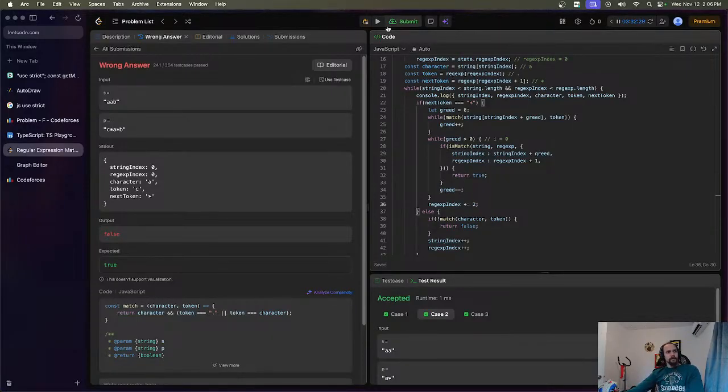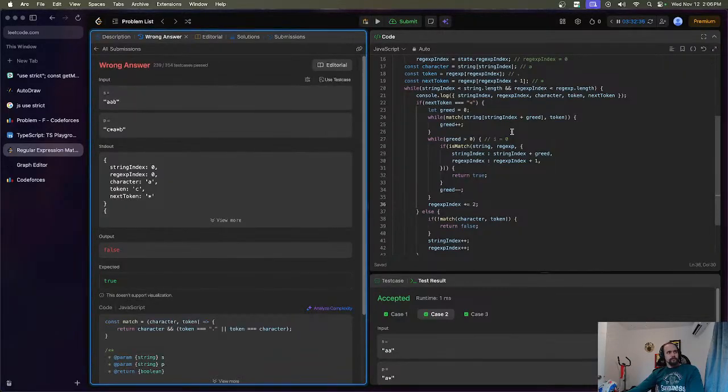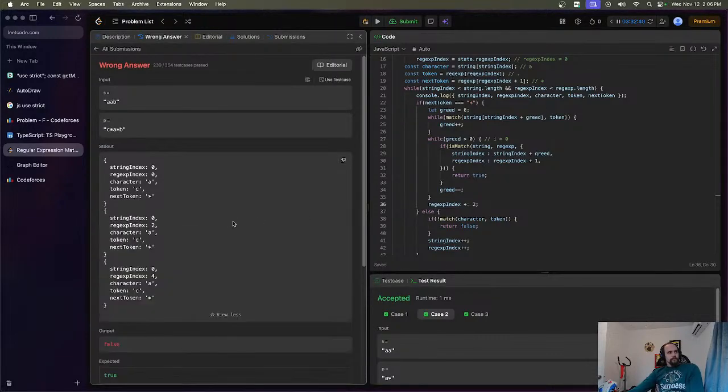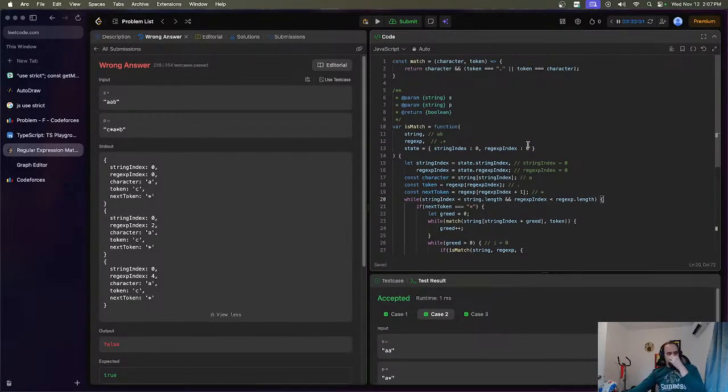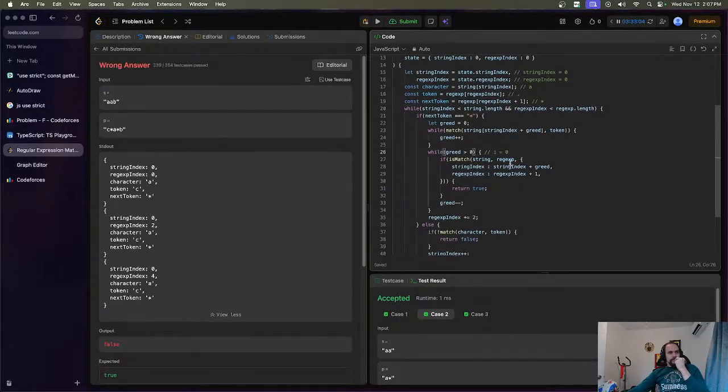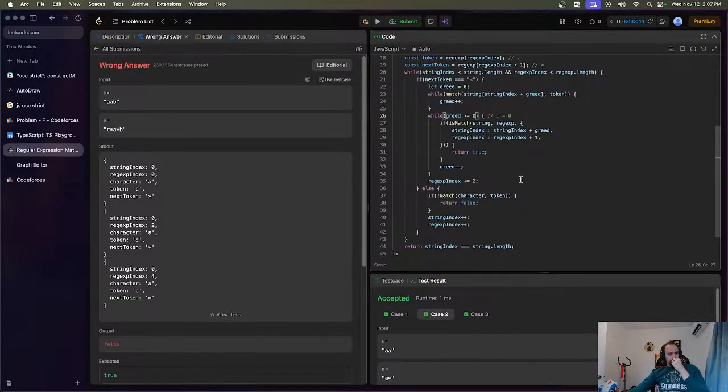And basically this is saying match nothing. I think we gotta allow this to be 0. And go back to returning false.